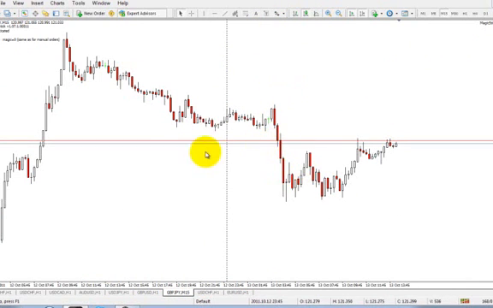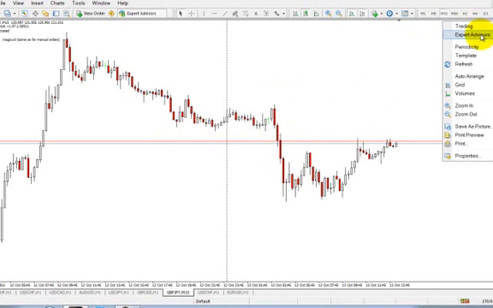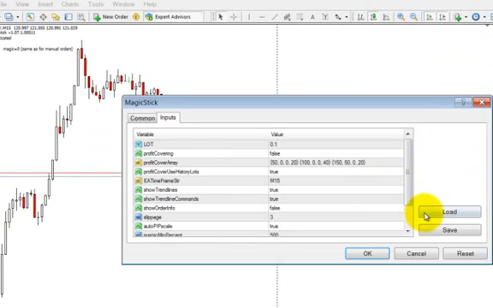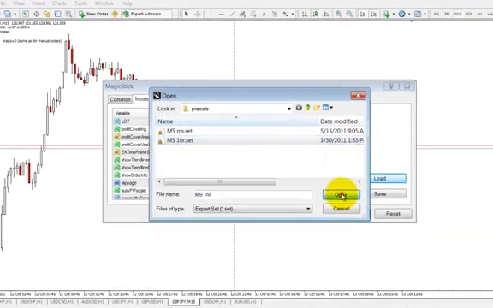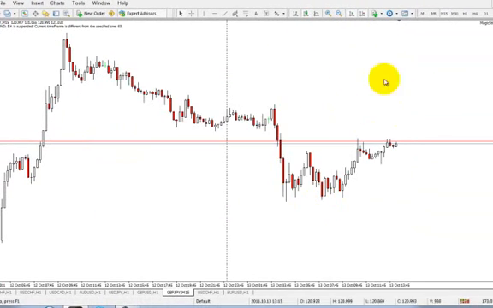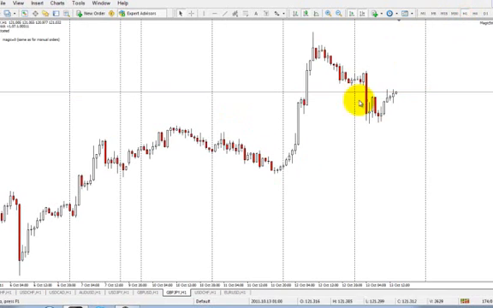These principles and concepts can work on any time frame, any account size. But if I want to change it to the 1 hour time frame, I have to right click on the smiley face, go to properties, and I can load or save a setting specifically for the 1 hour standpoint. So now I'm going to switch over to the 1 hour chart.